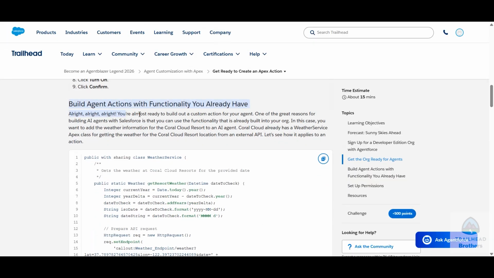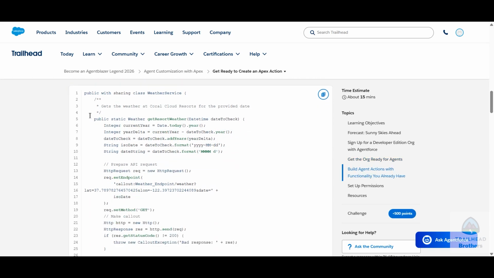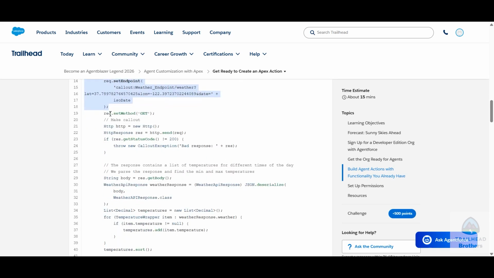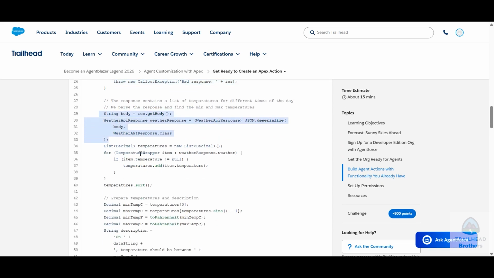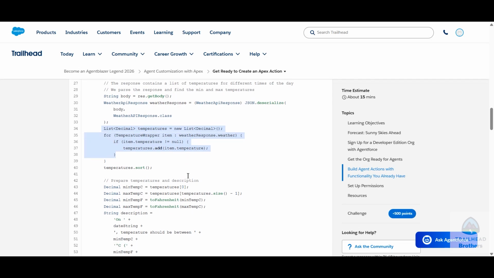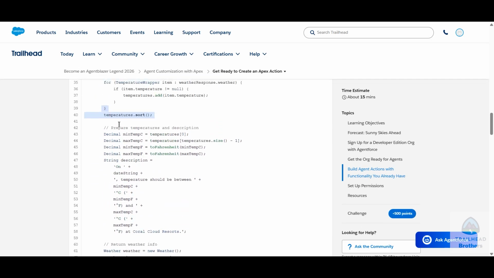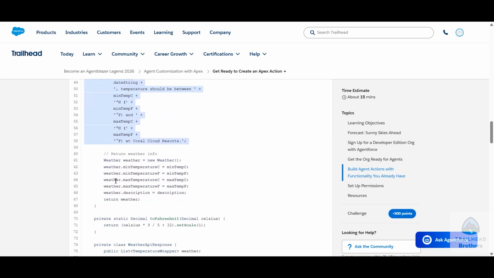Okay, now what we are doing here, we are going to use Apex code, the weather service. For a bit of information on what this code is doing: we can only find the weather for the past and for today. We cannot find it for the future, so it is normalizing it. And then we are using the API here, and with the API we are getting the information. Then we are saving the information in a list, sorting it, and assigning it to the variables that we have set here.